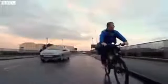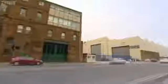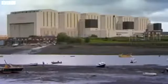There is a lot of people that I know that work in the yard. Obviously there's Jed, my husband. My sister-in-law works in there. My brother-in-law works in there. My brother works in there. I would say every family that I know, at least one or two people actually work in the yard.